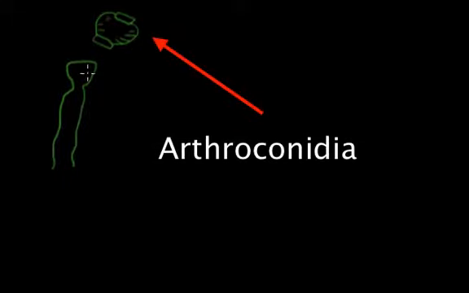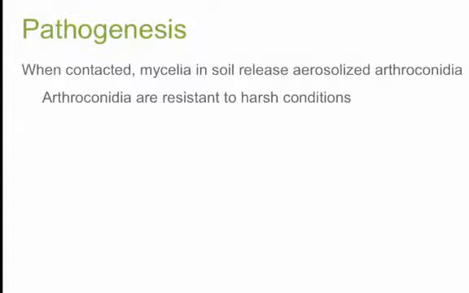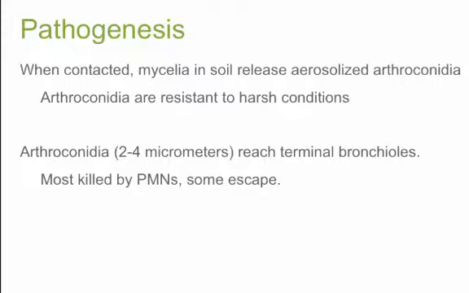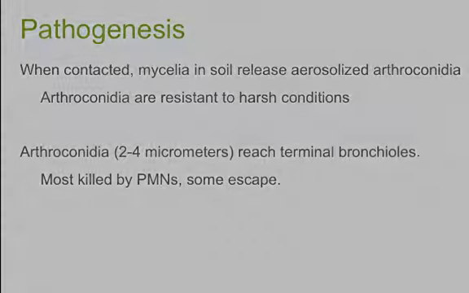In the soil, Coccidioides exist as filamentous mycelia. Older hyphae from the mycelia fragment into barrel-shaped viable elements called arthroconidia. These 2 to 4 micrometer arthroconidia may aerosolize and then survive in harsh conditions for long periods of time. Once inhaled, they travel into terminal bronchioles. Conidia evade mechanical defenses and pass through defects in the mucosa. PMNs, however, can phagocytose and kill even before an adaptive response is mounted.